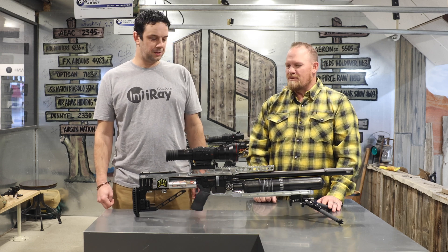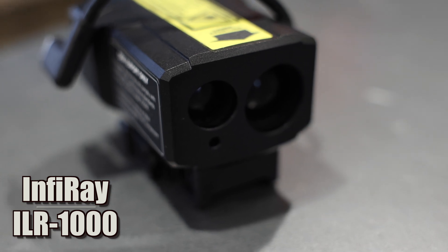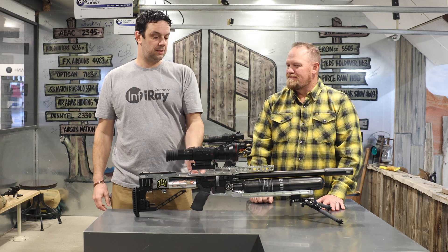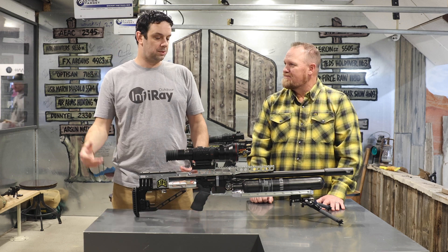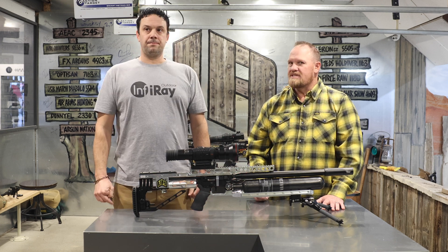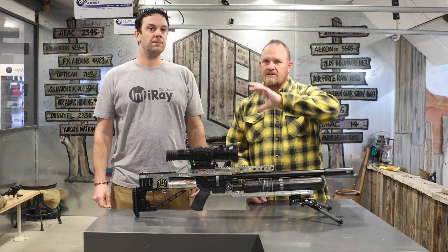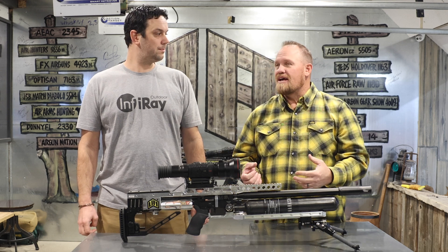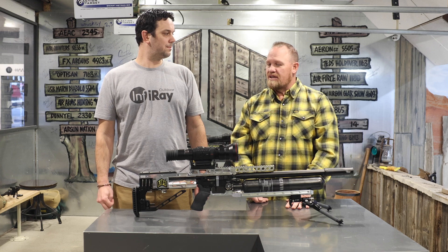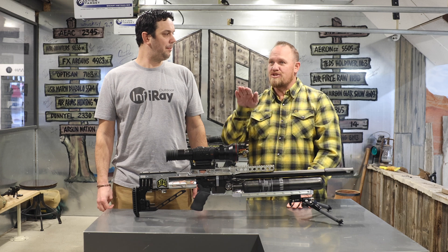It comes in the box — it's included with the RF-75. This is the ILR-1000, an integrated laser rangefinder module currently available for Mark I products as an accessory, but included with the RF-75. This provides real-time laser rangefinding that pops up on the screen up to a thousand yards. You plug it into the data port, you'll have a readout in the top right giving you yardage in a constant ranging mode. It's an accessory you can take on or off depending on whether you're packing a gun in a case.